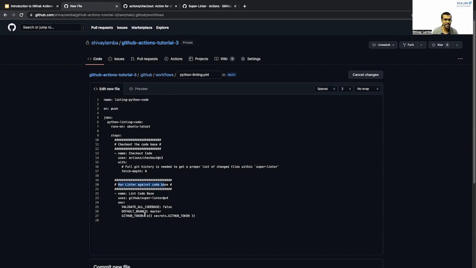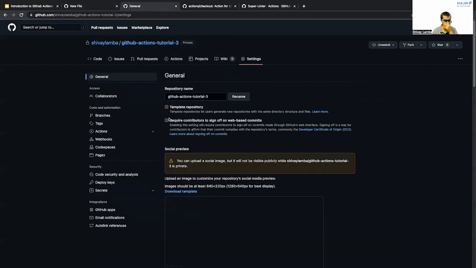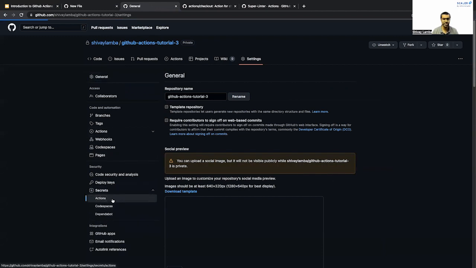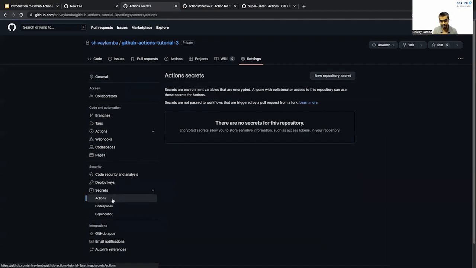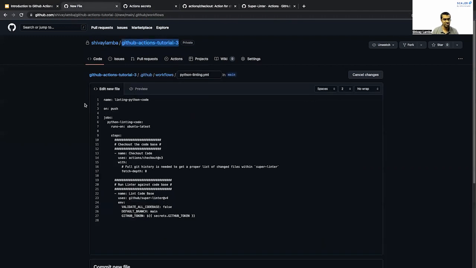One interesting thing to note over here is the environment. The default branch, we can change to main, since we no longer use master. One important thing to keep in mind is the GitHub token. The way to access, let's say, a hidden token that you might have defined: if we go to our repository and look at the settings, you can see the section for secrets, where you can define some custom environment variables. And these can be accessed by our GitHub Actions directly within our repository itself.